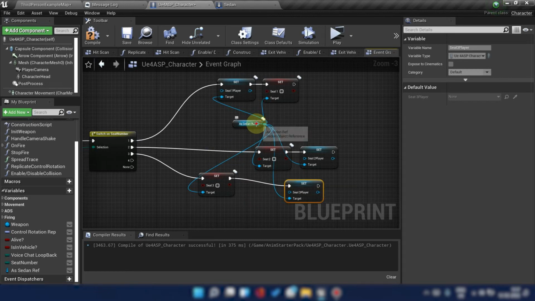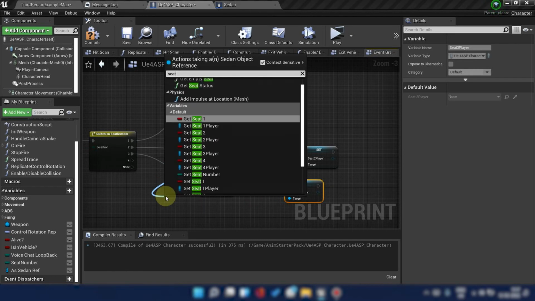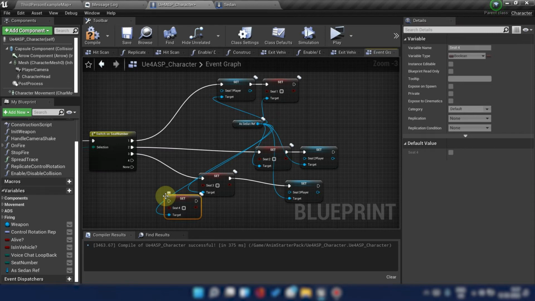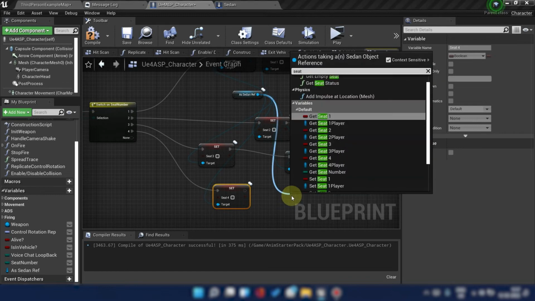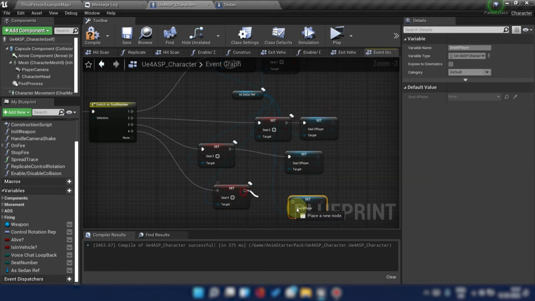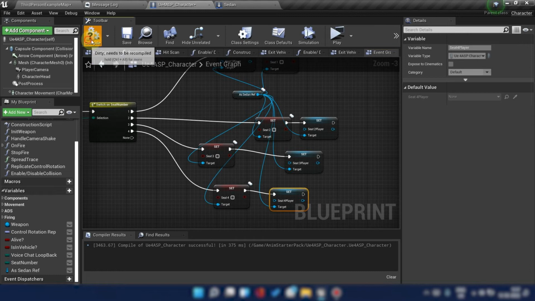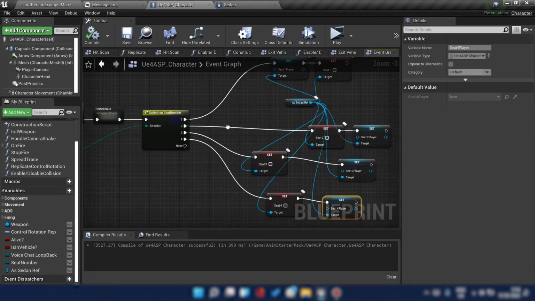And if it is seat 4, I know it's a bit boring work, but yeah, you will get a good result. Seat 4. So done. Now our exit system will work nicely.